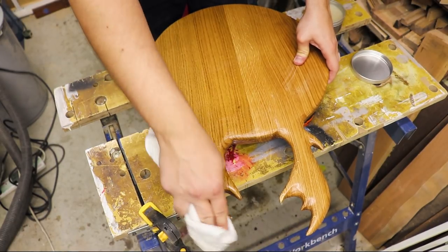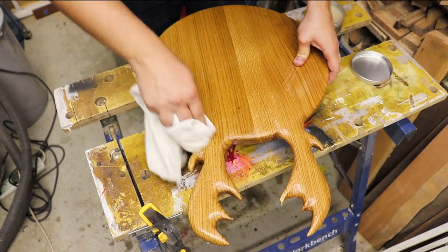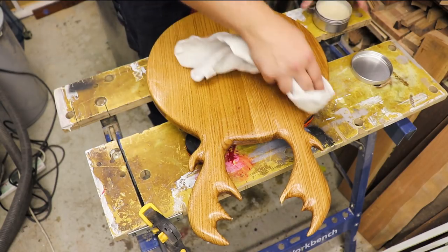So I will apply 2 or 3 coats of wax, and after that I will buff it out. Exactly the same procedure for the coasters.